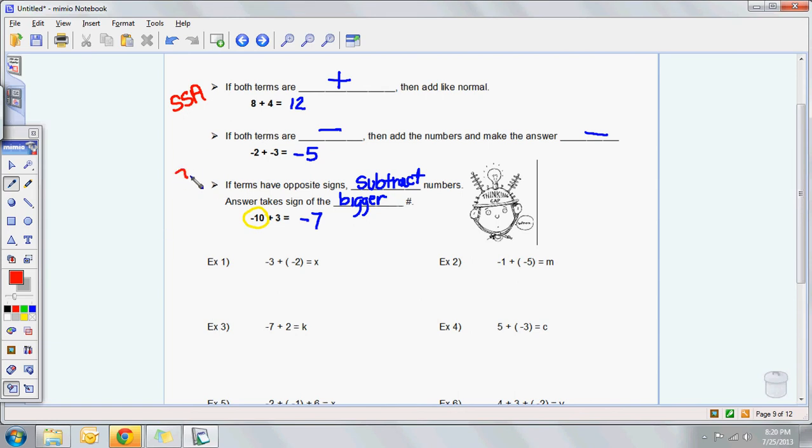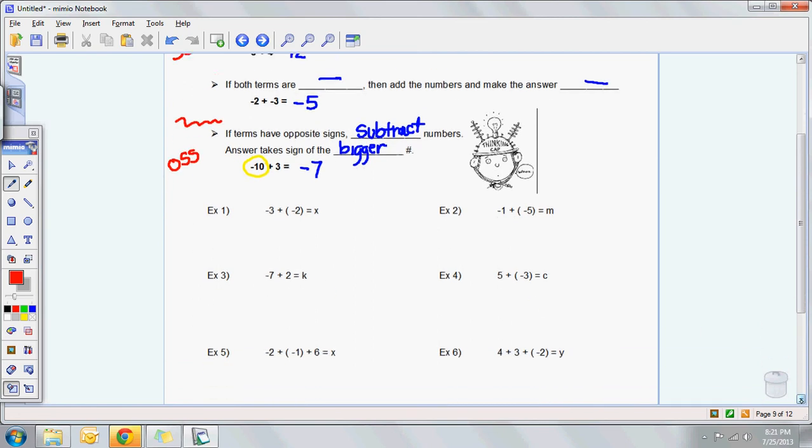This crazy rule down here is a little different. They had different signs. So if I have different signs or opposite signs, I'm going to say opposite signs subtract. This is the only time where I would subtract those two numbers. So if you can remember same sign add and opposite sign subtract, you'll be great.